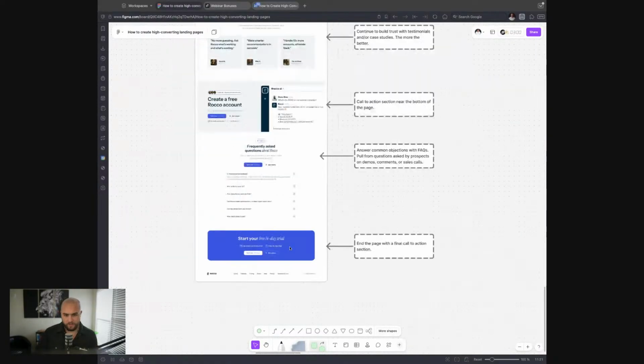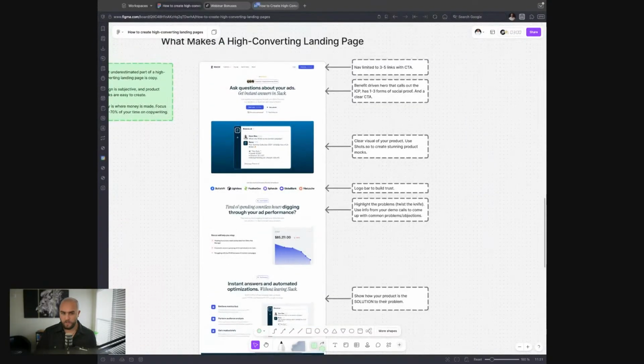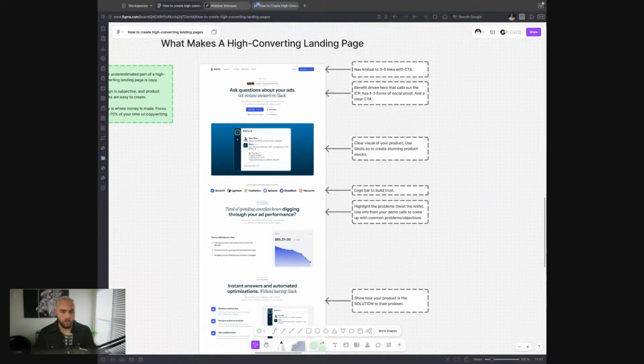So as you can see, this landing page is very simple, but these convert really well. On average, if your traffic is dialed in from your ads or SEO, these pages will convert at around 15 to 30% easy. We've even had some of these convert at around 50% from cold traffic. So if your ads are aligned with the landing page in terms of the offer that you're selling, these landing pages perform extremely well.